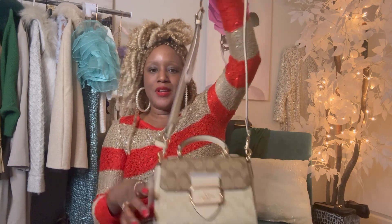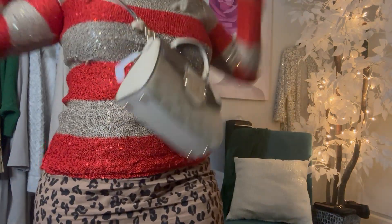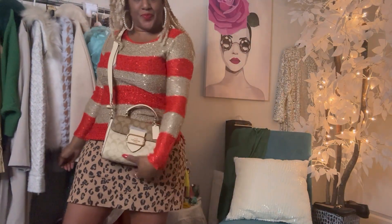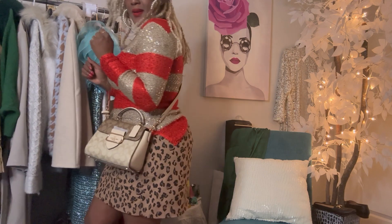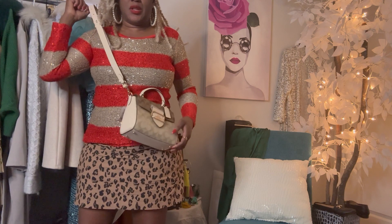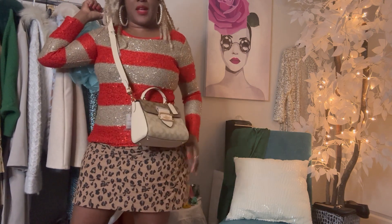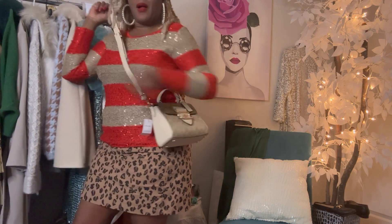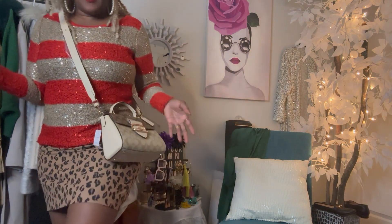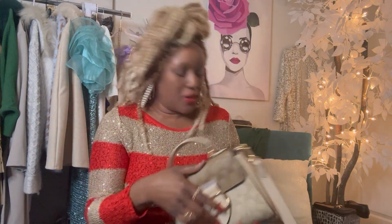This is a really good size, let me stand up so you can see. I like to wear my crossbody just a little bit higher, so I'll probably adjust the strap to about right here — that's usually how I like to carry it. As you can see it has a nice drop.